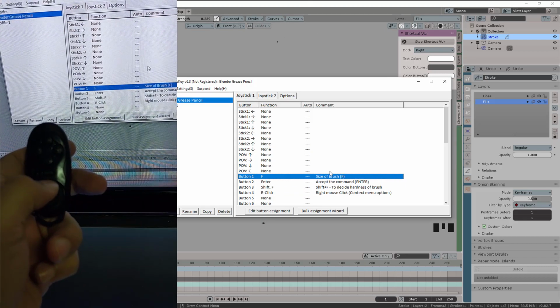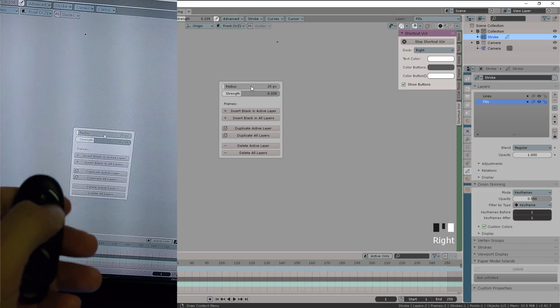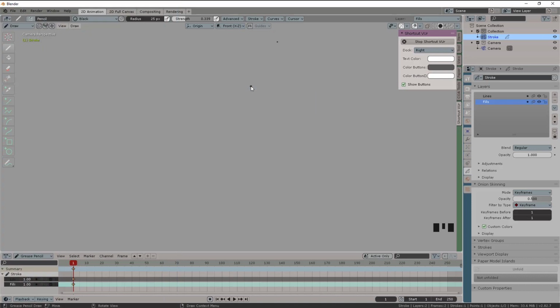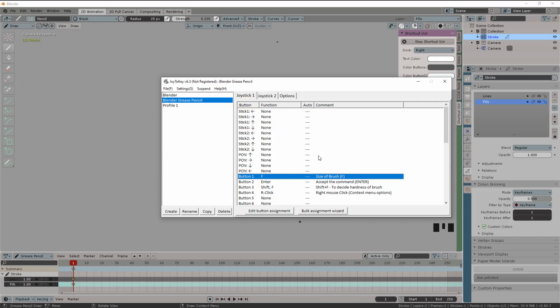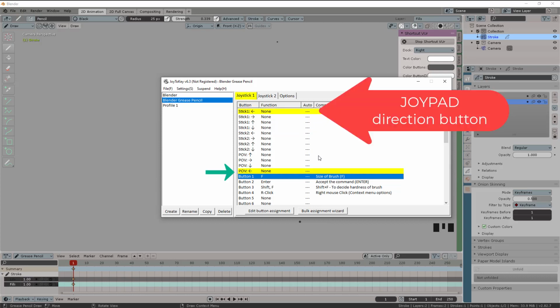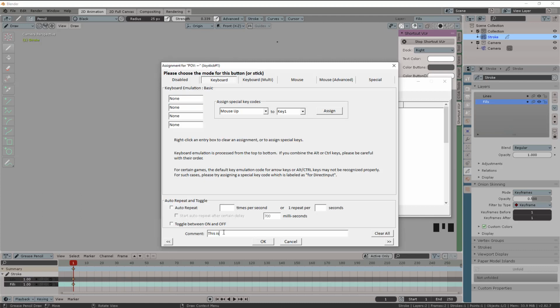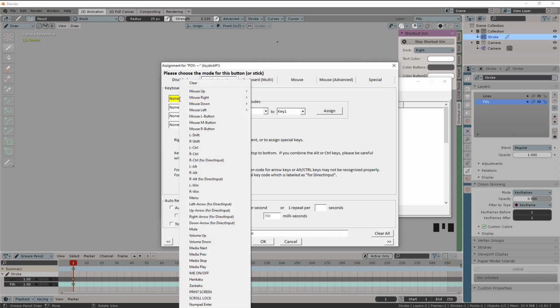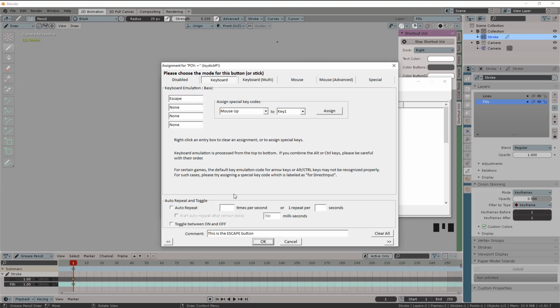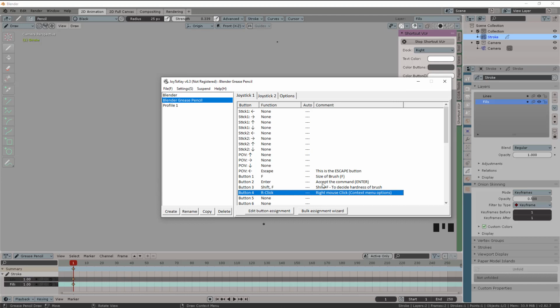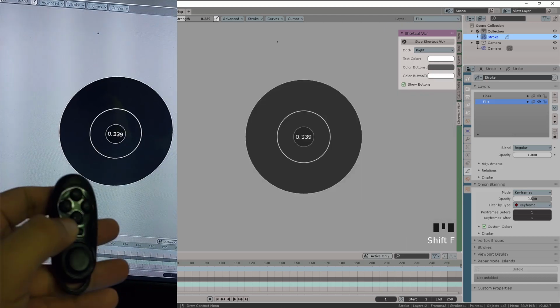Now let's test it. Okay, so you can see right here, I'm pushing it and then I get this. But to go outside or to accept the parameters that we have selected, we need to choose the escape key. So I'm going to configure that escape key onto the downwards, which is going to be the left on the controller. And this is the escape button. So I'm going to press there, and then I'm going to press escape directly on my keyboard. And that is going to be picked up by Joytoki. All right, and then you press OK.